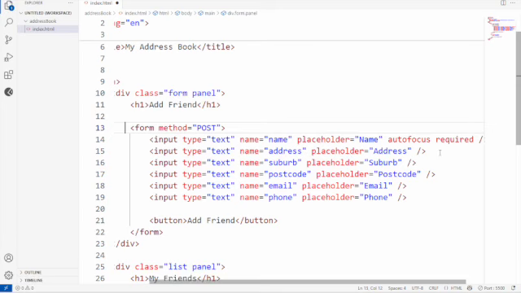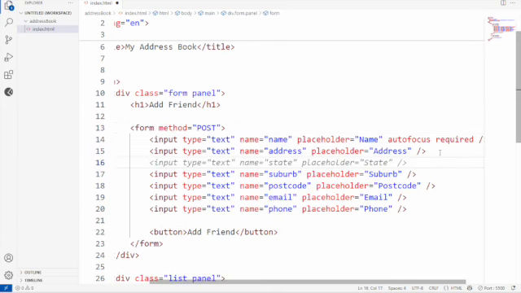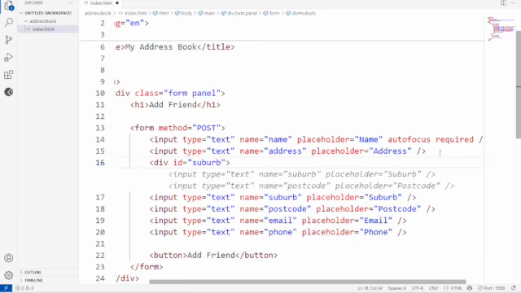Now to do that, I'm going to create a div here, and I'm just going to call it hash ID suburb. Now what I want is for my suburb and postcode to actually be inside this suburb div. So I'm going to cut that.